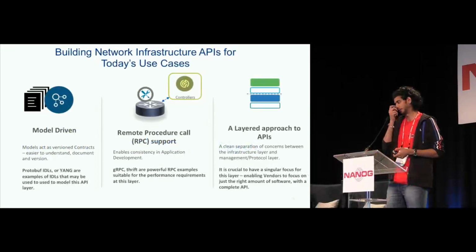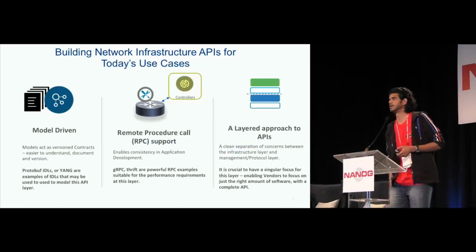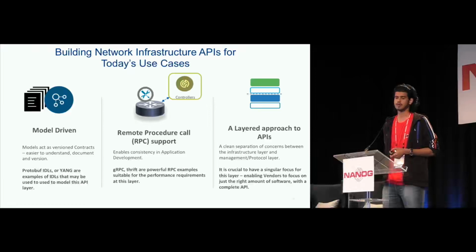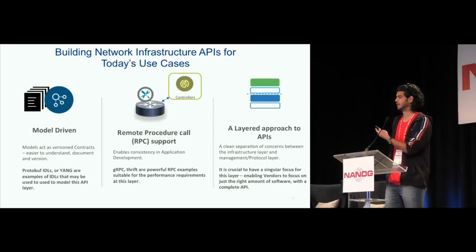It's tough to generally summarize if this would meet all of the requirements around an API at this layer. However, at least based on some of the experience that we've had internally as well as with some of our customers, I think this is pretty much a given. If you meet these three requirements, then you're basically building an API that's actually useful.